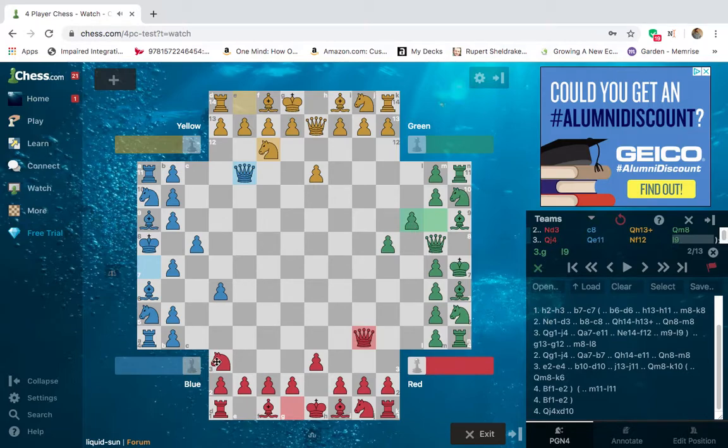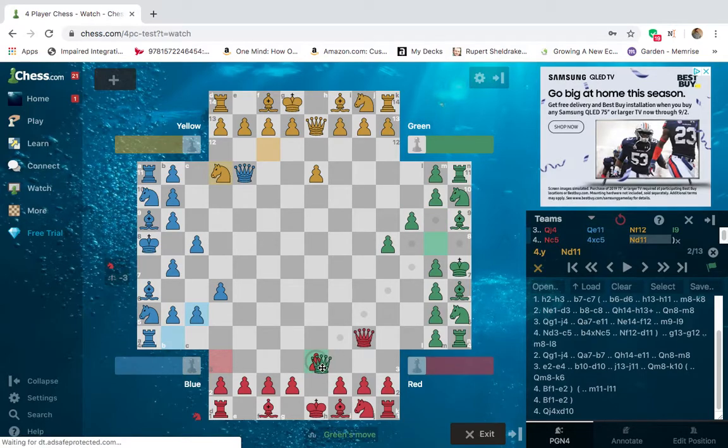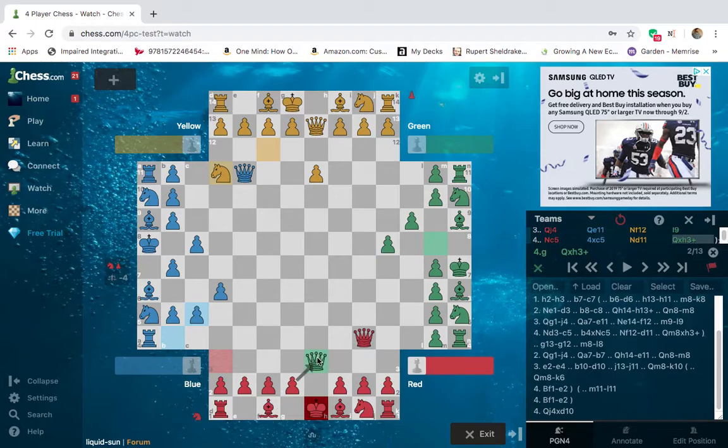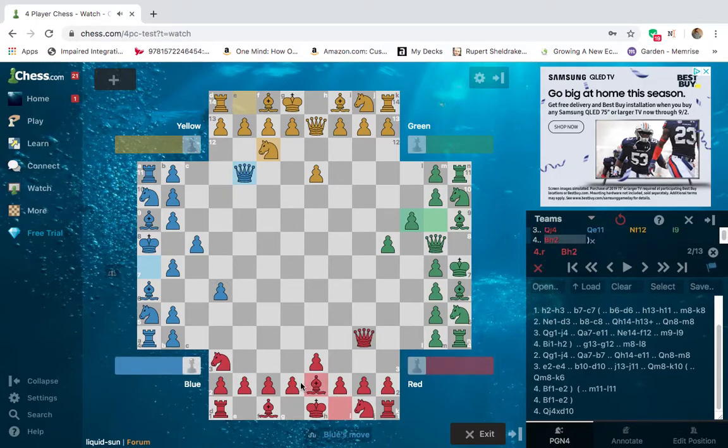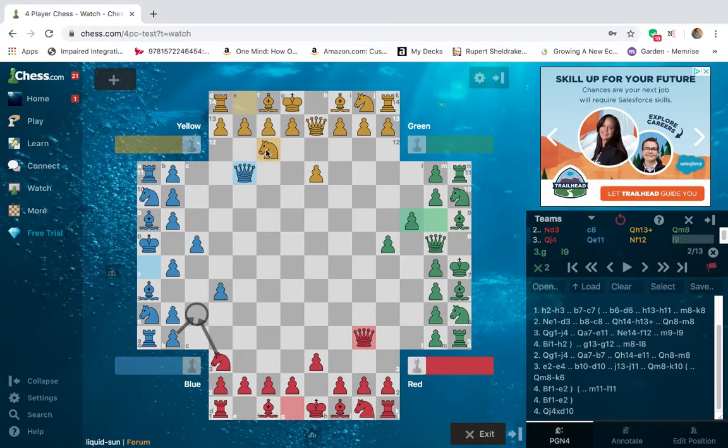So here if you move the pawn up, then I think, yeah, let's see here. Can you do that yet? I guess not. Yeah, if you move here, then you take. Let's see.